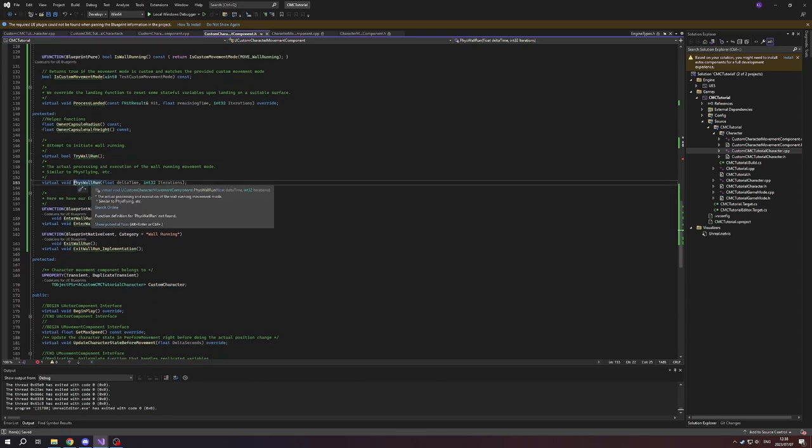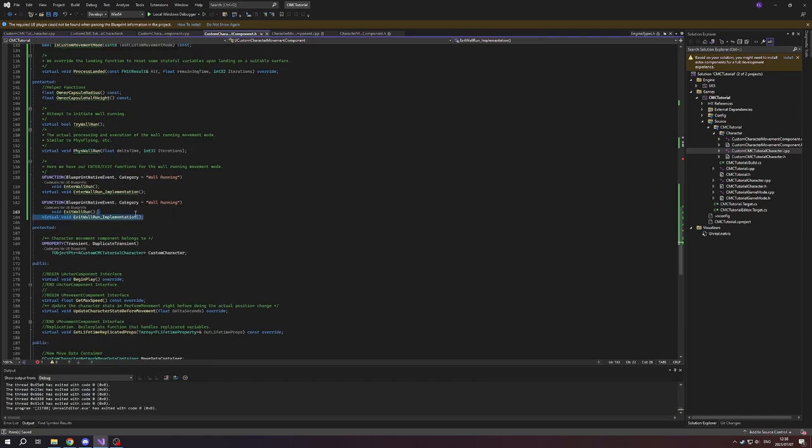Then of course, our Phys function, one of the most important things we have, right? Like everything else, you've got PhysFalling, PhysWalking, all that kind of stuff. We have our own PhysWallRun now. And then I'm going to introduce you to a little design pattern that I personally like to do. Effectively, whenever you enter or exit a movement mode, you obviously want certain logic to fire. For example, when you enter a certain mode, maybe you want to turn off collision on some stuff. But when you exit that mode, obviously you want to clean that up and make sure collision is re-enabled.